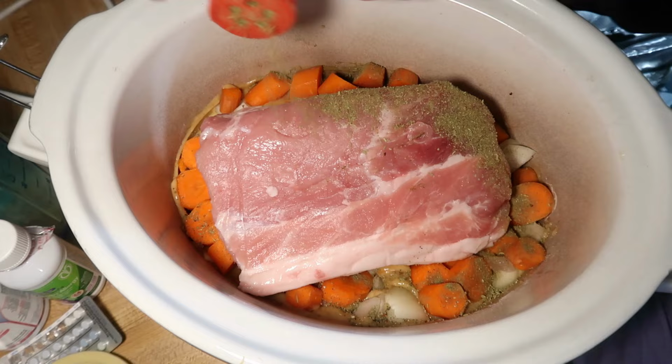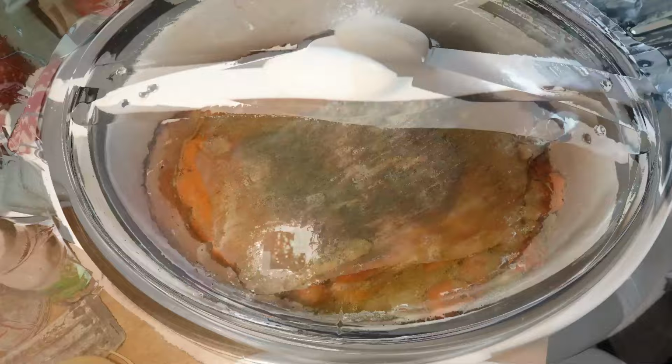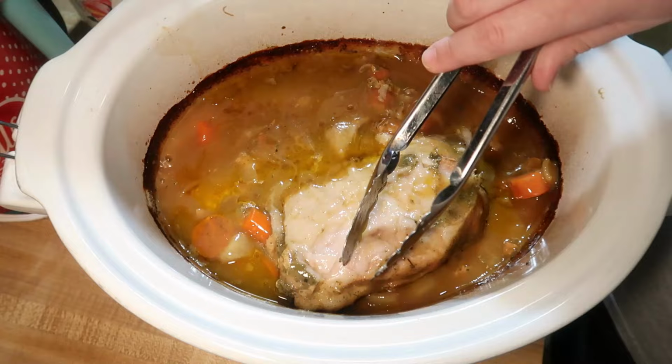So I'm just going to add that seasoning on there, both sides, and then put a lid on this and let it cook on low for like 8 to 10 hours. Then when it was done, I went in with some tongs and just removed the fat because mine had a big slab of fat on one side. I could have cut it off if I wanted to, but the fat adds some extra flavor. So I left it on and then I just remove it after cooking.